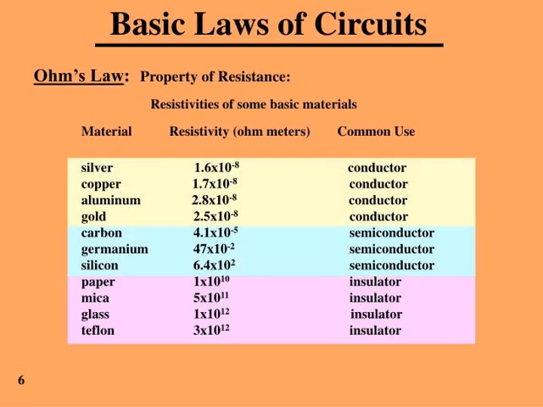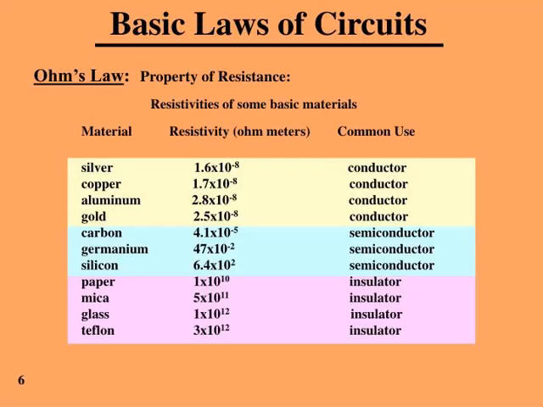And the property of the resistance is the resistivity, which depends on the type of material. As far as the material is concerned, it matters. There are three categories: one is the conductor, the second is the semiconductor, and the third is the insulator. Based on the type of material, we can have a different resistivity, and based on that, it produces the resistance of a particular material.